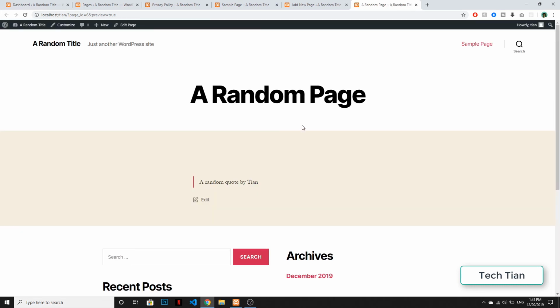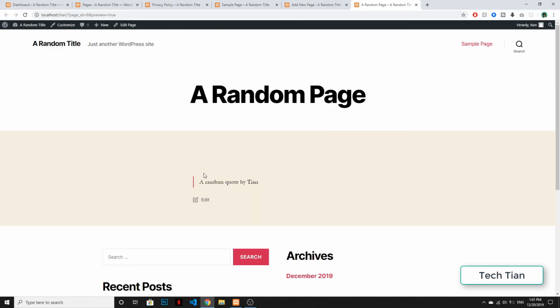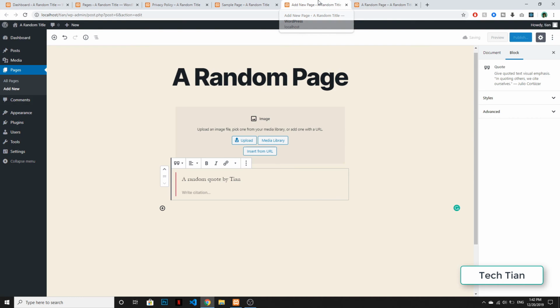We can do anything and everything with this WordPress Gutenberg, and this looks so simple. There isn't any style here, so it kind of looks pale right now. But if we do some styling, and if we focus more on user interface and user experience, then we will see a great looking WordPress page. So that's about WordPress pages for this video.